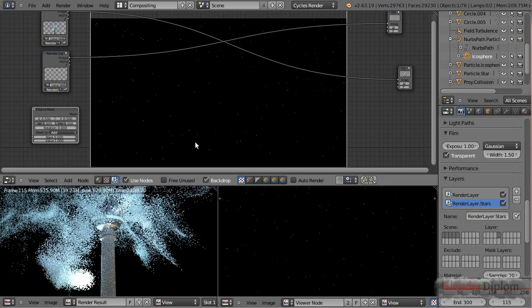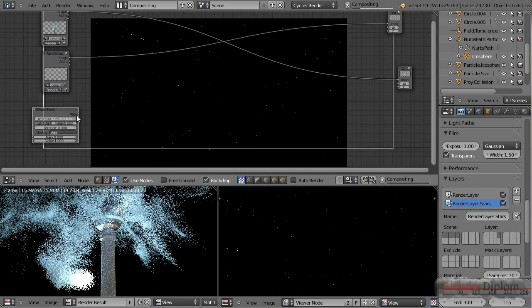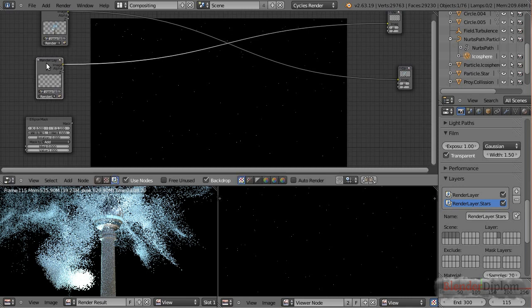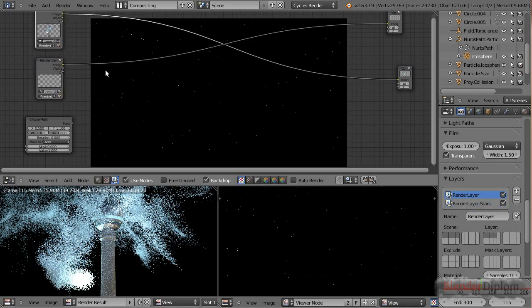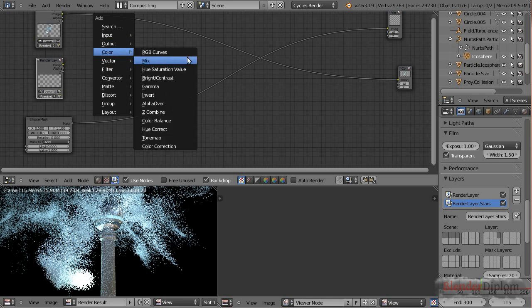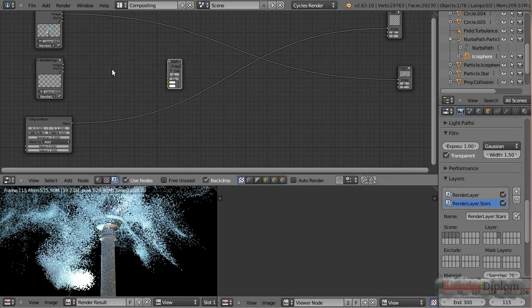But that's not much of a problem here. Let's just keep it here and make the width a little bigger. And now let's also move this up a little bit. So down here there should be the ellipse we have. Now I'd like to see it, but I can't see it yet, and that's because it's invisible by default to the viewer node. But we can make it visible if we mix it with a render layer. So let's mix it, as alpha over, with the stars we have here.